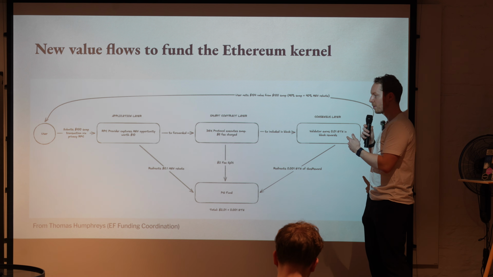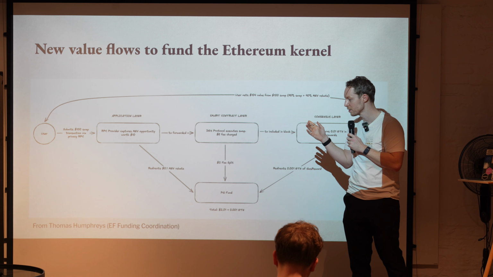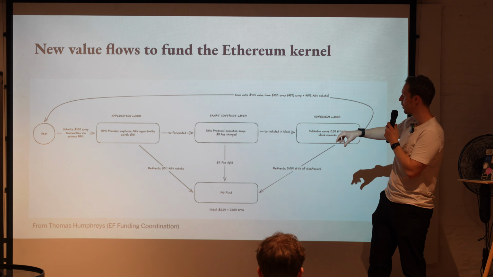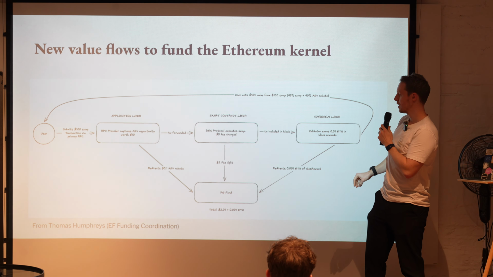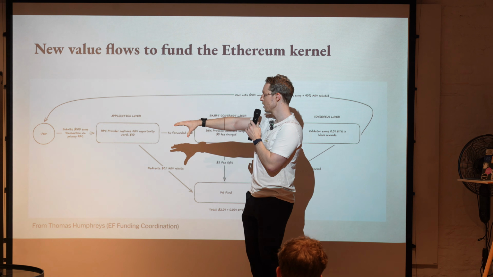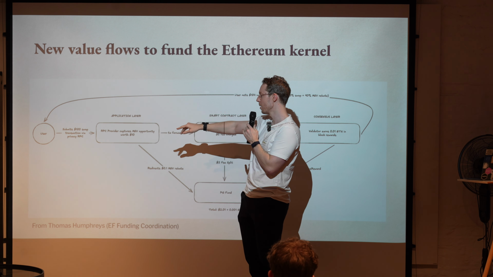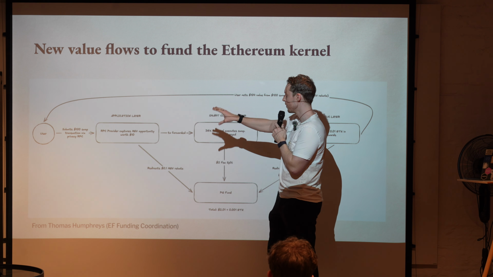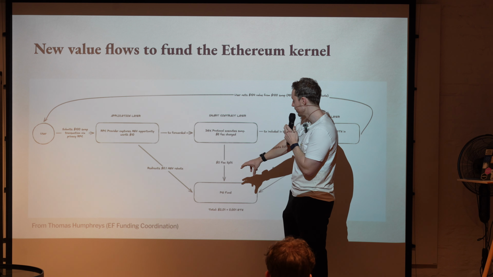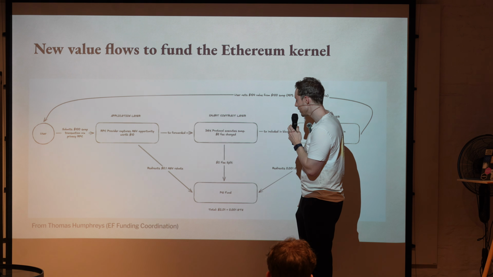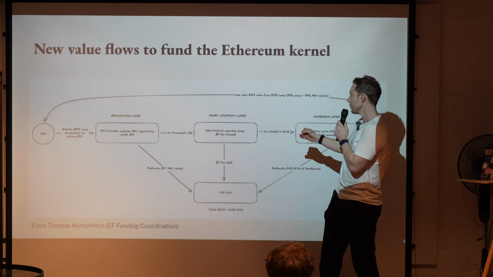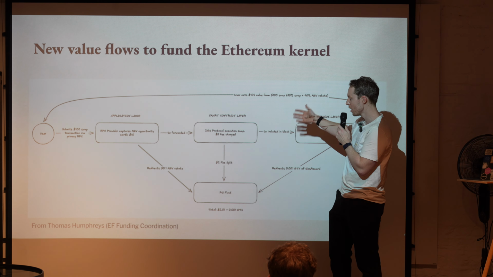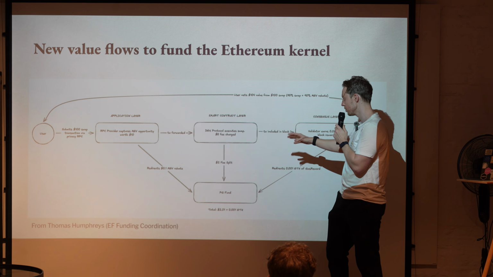I wanted to mention some ideas and some examples. This is Thomas from my team. He made this graphic of an example of how you could see value flow go towards public goods. This is just a thought-out example where a user submits a $100 swap to a privacy RPC. It captures some MEV and sends part of that to a public goods fund, let's say a smart contract. Then there's a DEX protocol that executes the swap. There's a $5 fee charged, just for argument's sake, with $2 sent to the public goods fund.